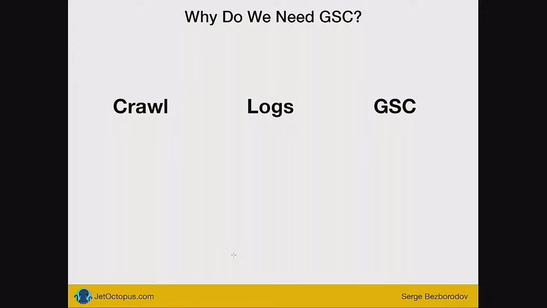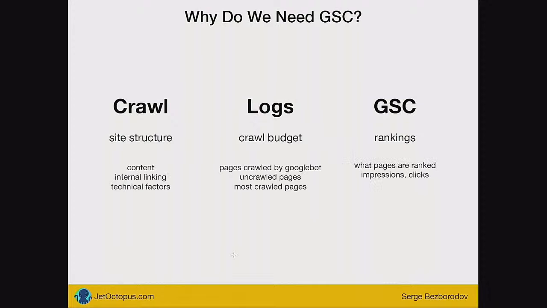Okay. So what is crawl actually? Crawl gives us site structure. The next step after crawl, we have logs with crawl budget, right? So how Googlebot perceives our website. And the third part is Google Search Console. It's one of the main things here, because it goes like a funnel, let's say.